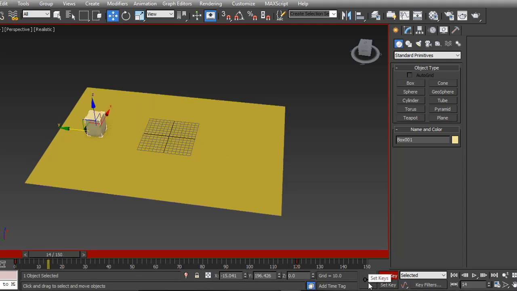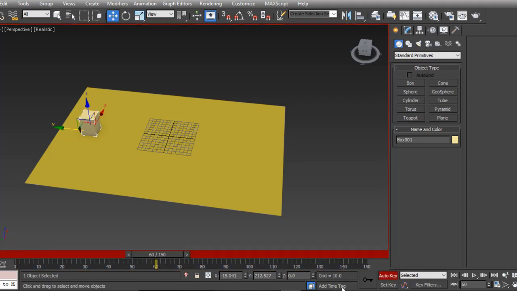And that's where set key comes in. Alright, set key. This is toggle set key mode. This is set key itself. So you could actually work on two modes, the auto key mode and the set key mode. But while you're on the auto key mode, you could use your set key too. Set key mode means that you are the one to create the points yourself, the initial point, the final point. But you can still be on the auto key mode and use set keys.